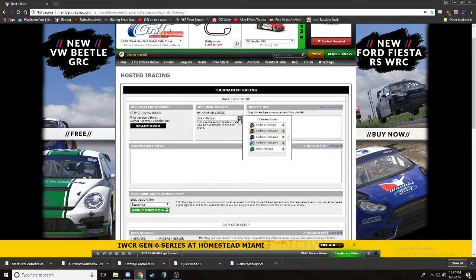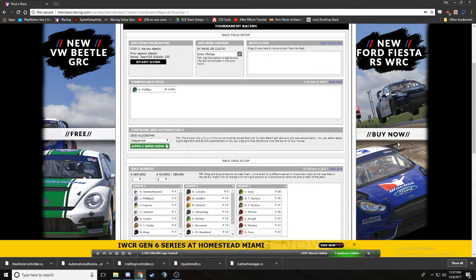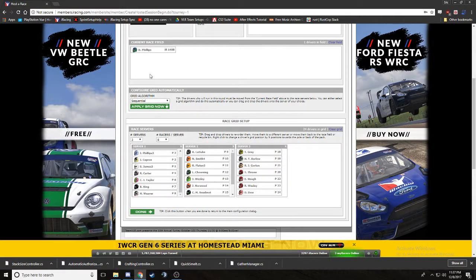You click on the magnifying glass, and it'll show you all the variations of Drew Phillips that they can find. Obviously, this would be the one right here we're looking for, and I just added him to the current race field. And if he's going to tail the feature, you're going to take him from the race field and drag him. Wherever you put him initially doesn't matter. You can always drag him, move him again. Drew Phillips is on the tail.